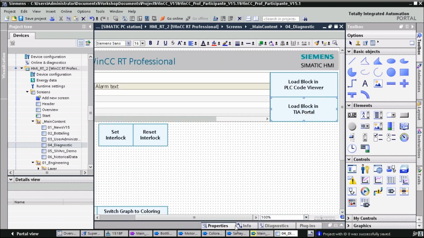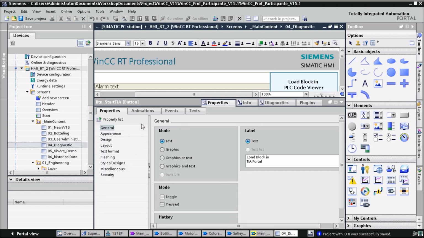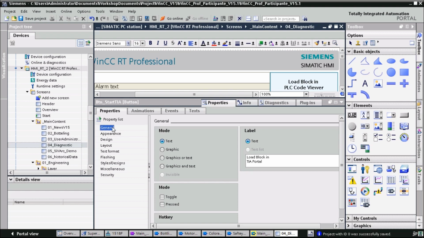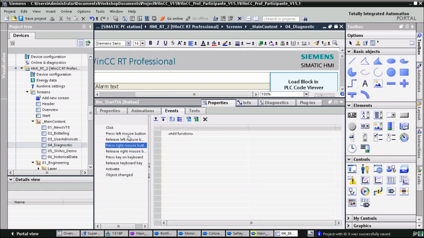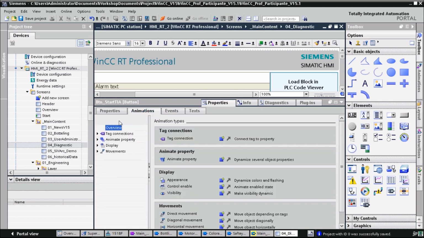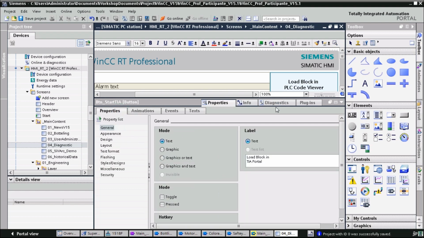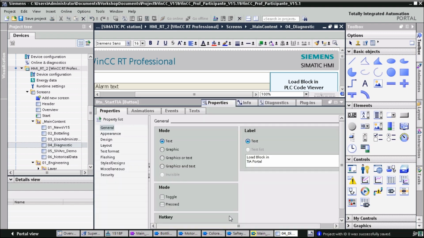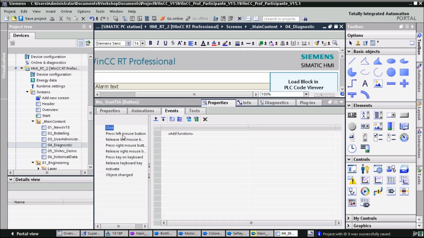The only thing we need to do is, because we start with selecting the alarm in our alarm control and we want to jump to the PLC code viewer, we program for our button the event to jump into the PLC code viewer, using a system function under keyboard operation for screen objects.